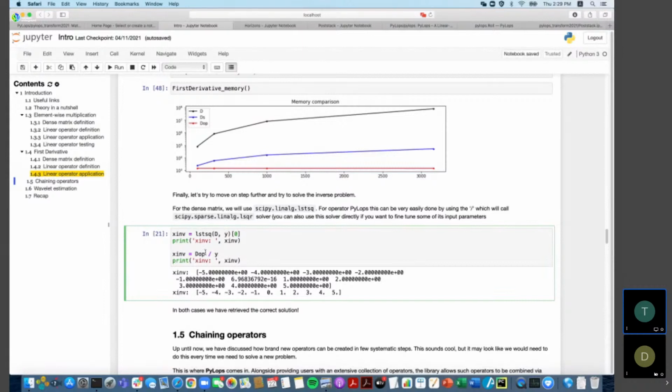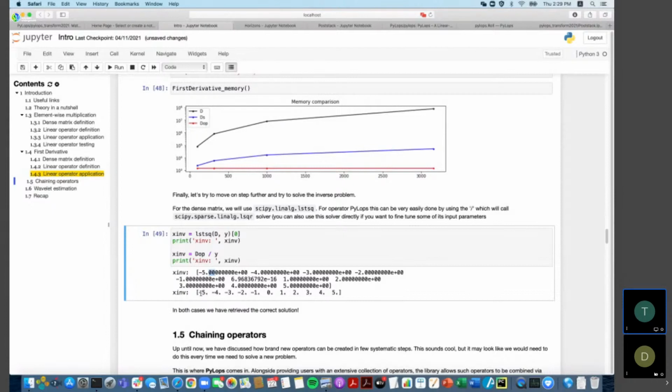We can always call the LSQR solver directly and tune it with more optional input parameters. This is just something very quick and very expressive if we want to do quick testing. But we see that in both cases, we get back our straight line. Here there are some rounding errors, but in both cases, we have been successful.